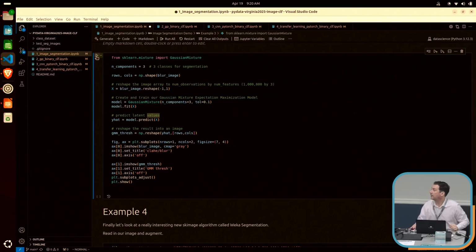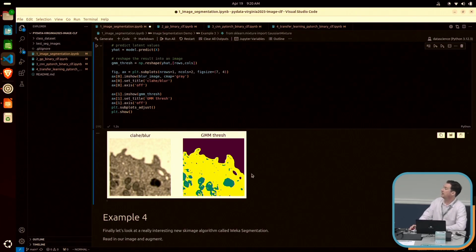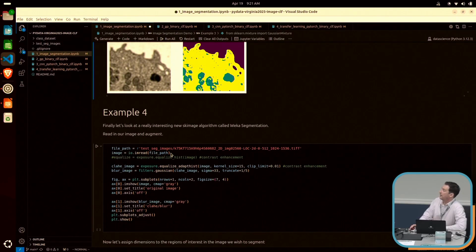And let's see what it found here. So that's pretty decent. Definitely found the mitochondria, found the cellular structure here, but also found this region. So that's similar to the multi-Otsu. So it's a good tool to have. Still, this little region right here, we don't really know what that is. We're concerned about the mitochondria right here. So let's look at another method.